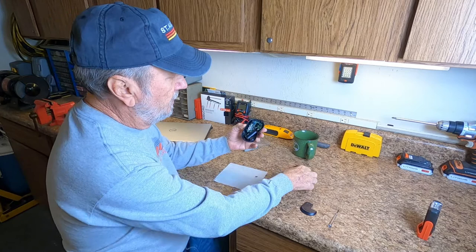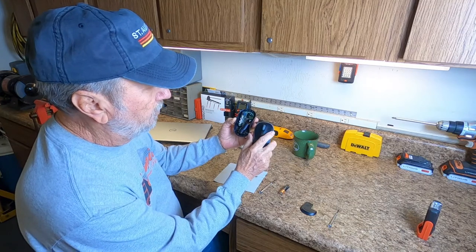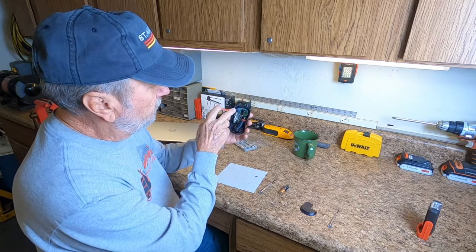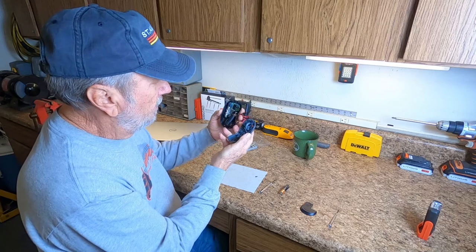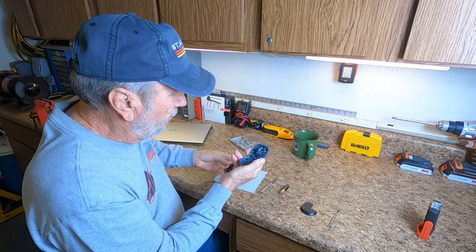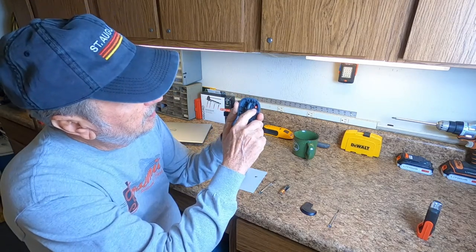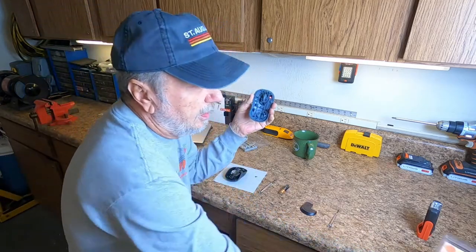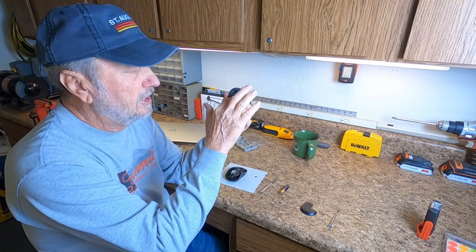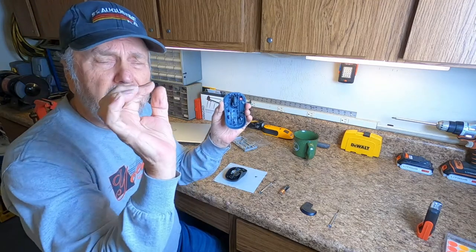Here are the two areas causing problems: the button on the left and the button on the right that we click, and the rolling wheel. The left button is right there, and the right button is there. Now look in here — I've already corrected mine. See those little tabs? Those are sticky labels that I cut two small pieces from. I cut one first, stuck it on, then cut another close to the same size and stuck it on top to give more thickness.